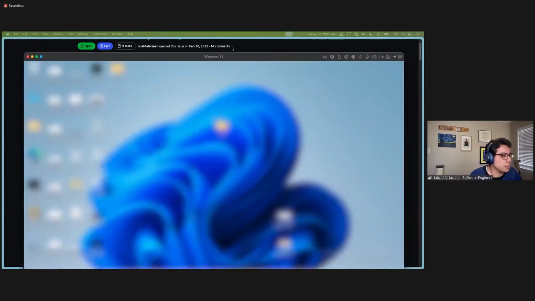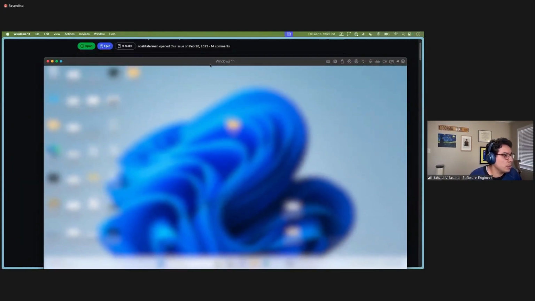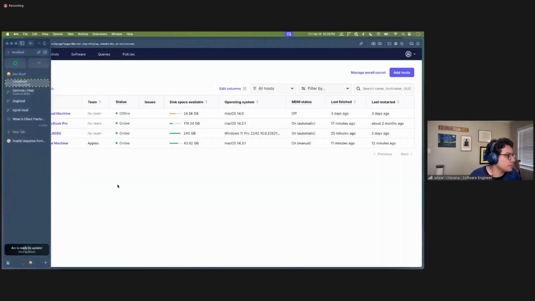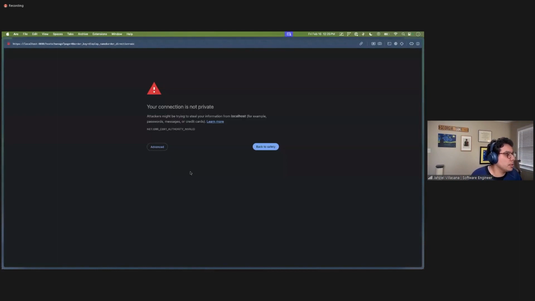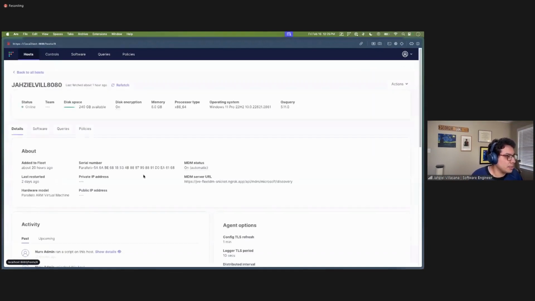We're going to start off with Windows, because it takes a second. Come over here to Fleet. This is the Windows VM that we were just looking at.